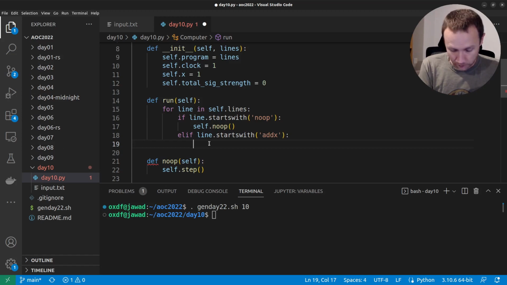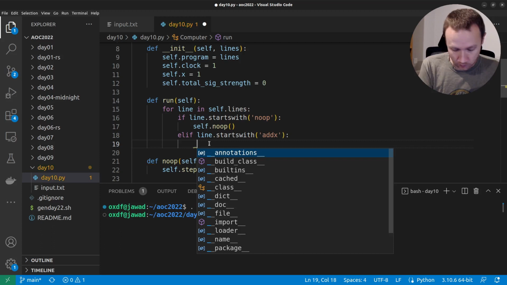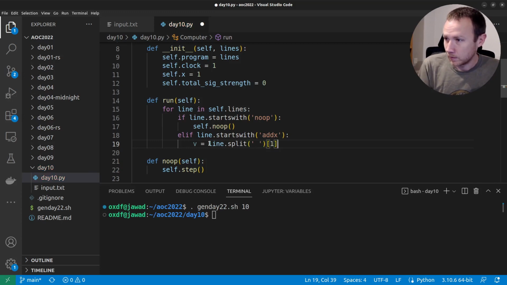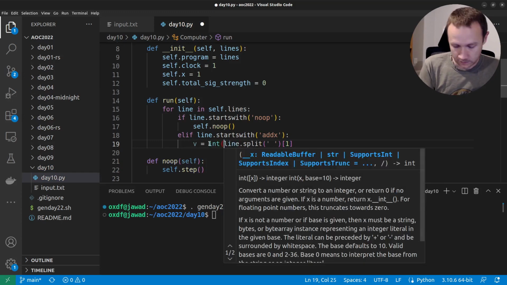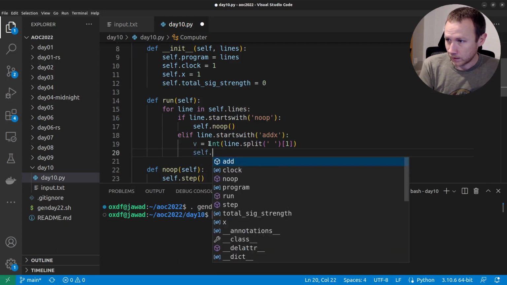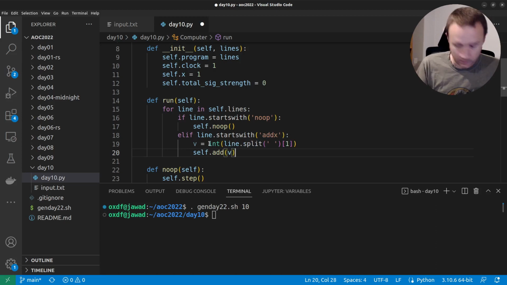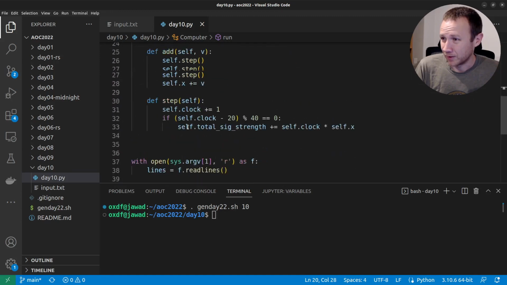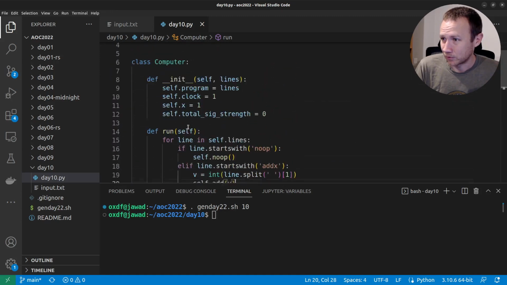We can say v equals line dot split, the second item, make that an int, and we can say self dot add v. That look good? Okay, so now when we run it, hypothetically at the end we can just do self dot total signal strength and get a result.